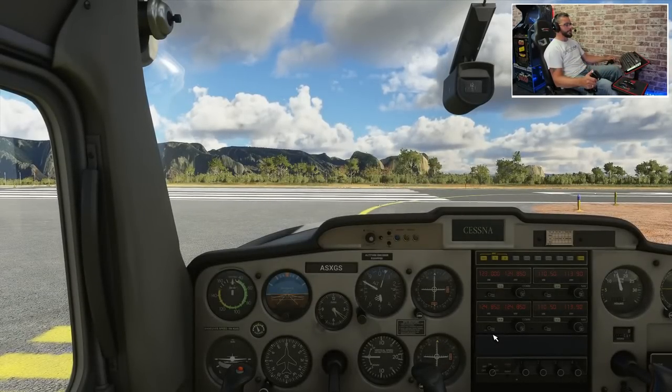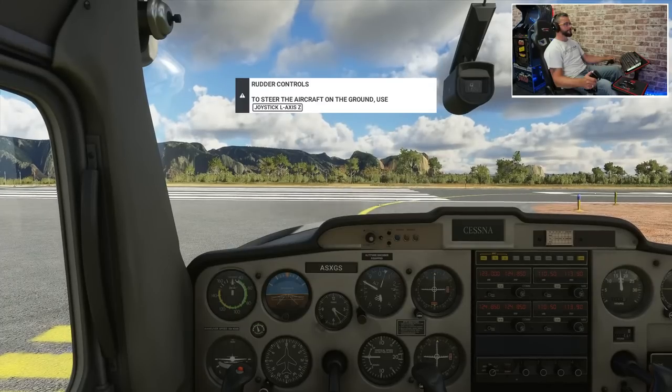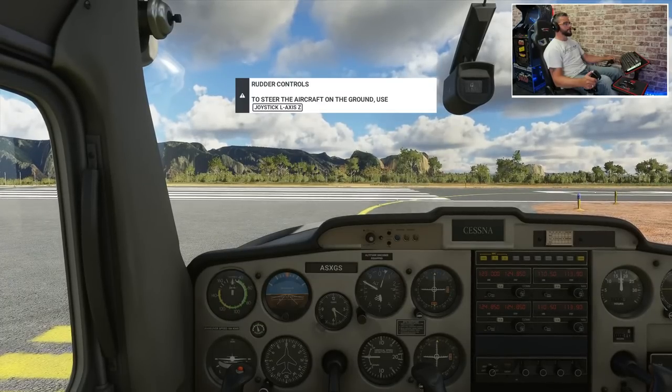So we're going to be using our yaw here to steer, aren't we? A mile of road will take you a mile. A mile of runway will take you anywhere.